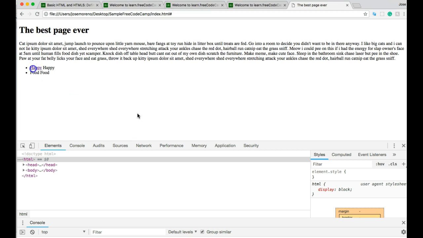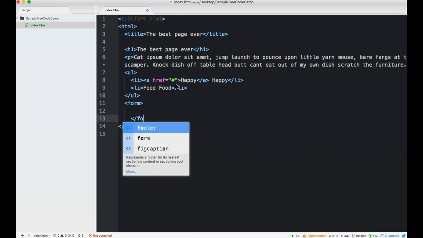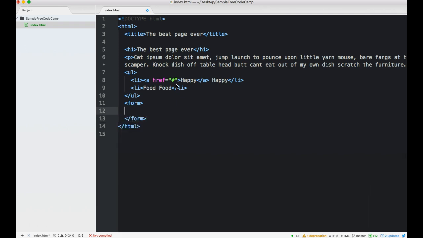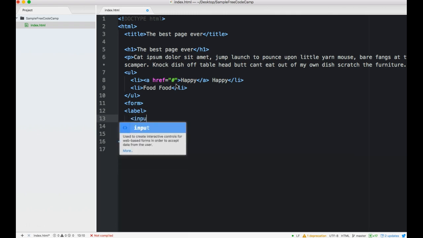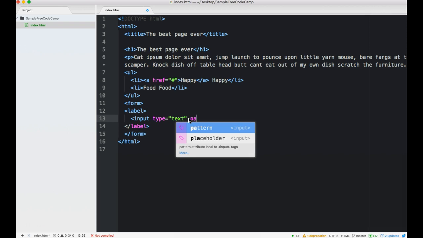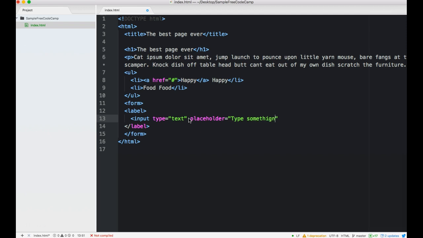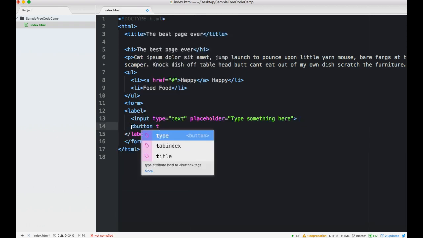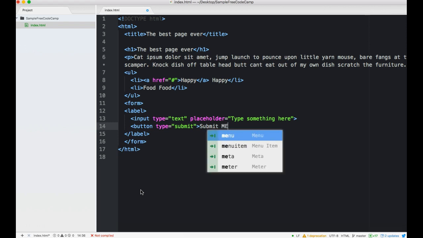It doesn't go anywhere. We could, under that, create a form, close our form. Our form can have a label. Within there we have our input, type equals text, placeholder equals type something here. Label could say something, and then under this we do button type equals submit, and say submit me.